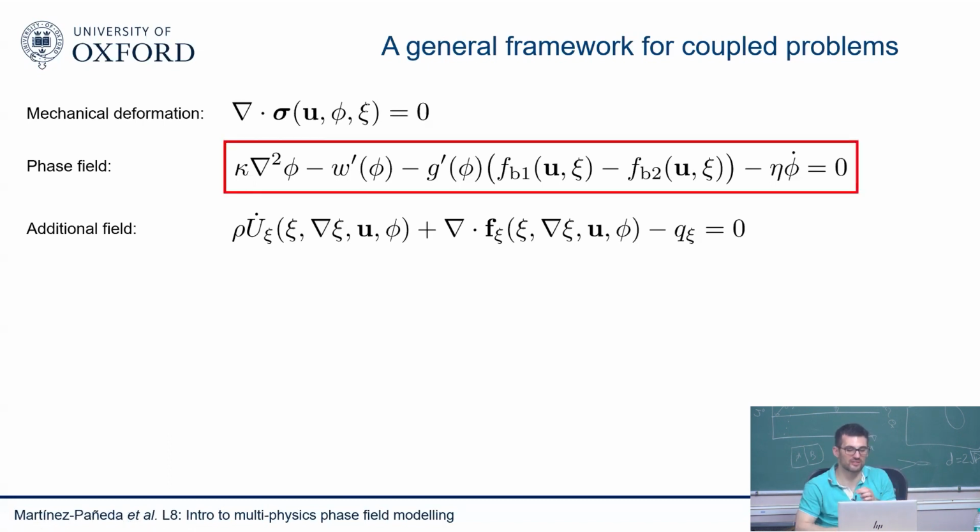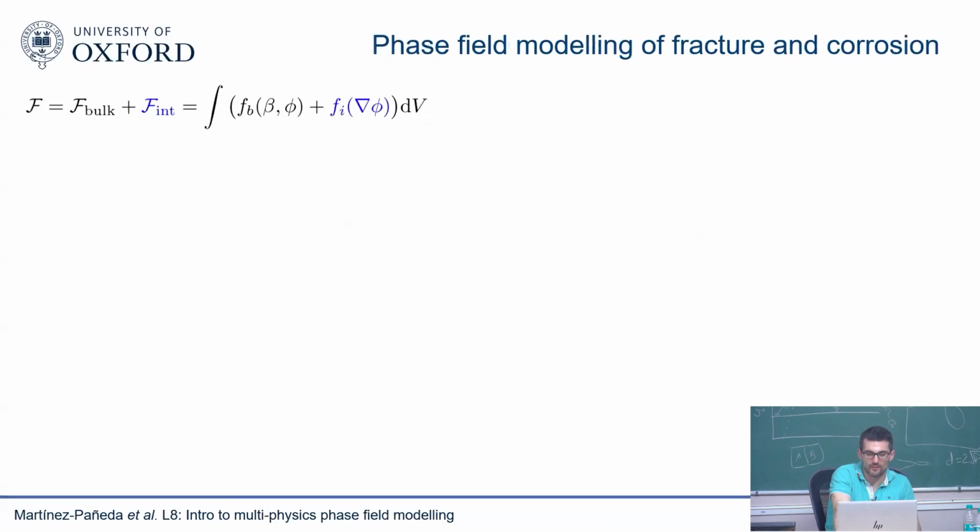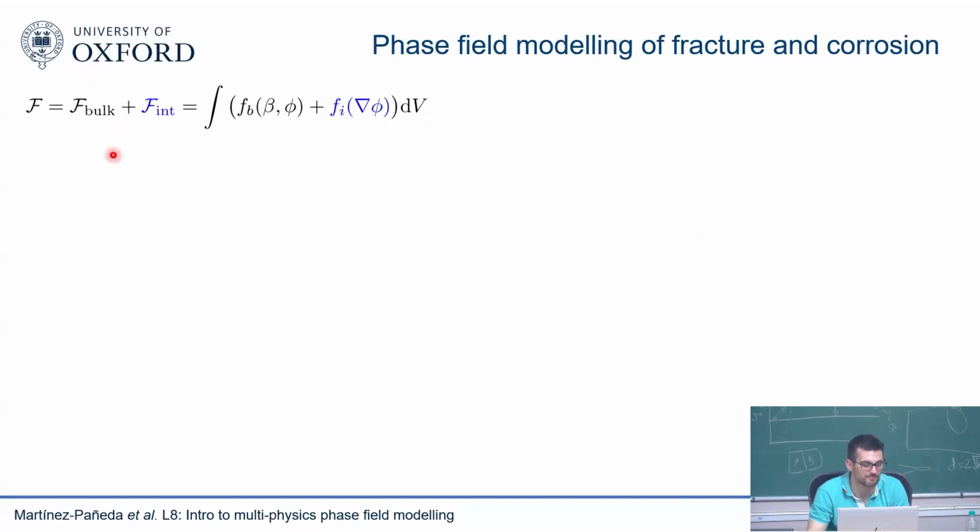So let me first start by saying a few things about the phase field. As I said, this phase field equation looks very different from the one you've seen before. This is the one that the microstructural solidification phase field community uses, but I'll show you in a minute how you can get from there to the fracture one. So the way the microstructural solidification community builds phase field is by putting a thermodynamics picture, and they say in every problem we have a bulk free energy and an interfacial free energy. So there's a cost associated with interfaces.